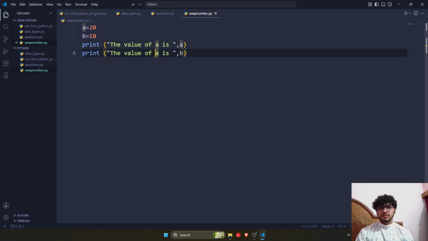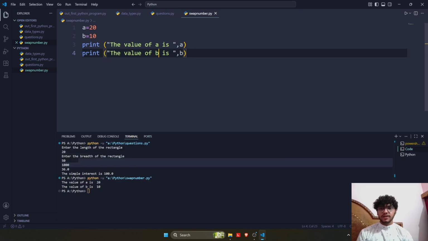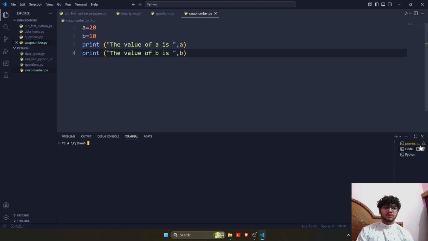Value of b is. Right now what will it print? 20 and 10. Now what you are out to do is swap both of these values.